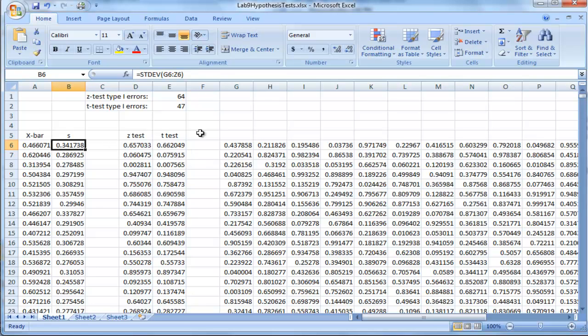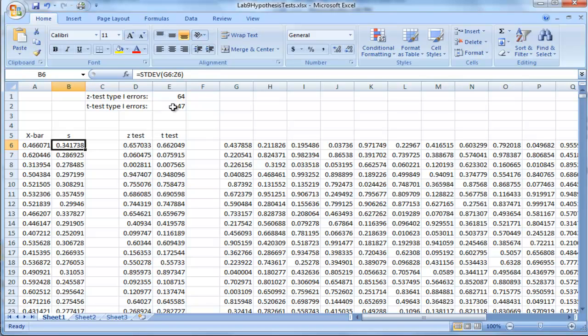Once we have done that, for that particular trial, I compute a p-value according to a z-test and then according to a t-test. And what you'll notice is that when x-bar is really far from 0.5, like this third trial here, wow, x-bar was 0.31. That's a long way from 0.5. These p-values are really low. In a hypothesis test, if the p-value is less than the level of significance, then we support the alternative hypothesis. We support that there's a difference between the mean output of what we're measuring and the specified value. In this case, the specified value is 0.5.